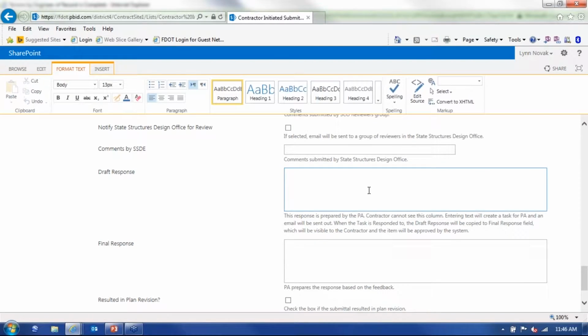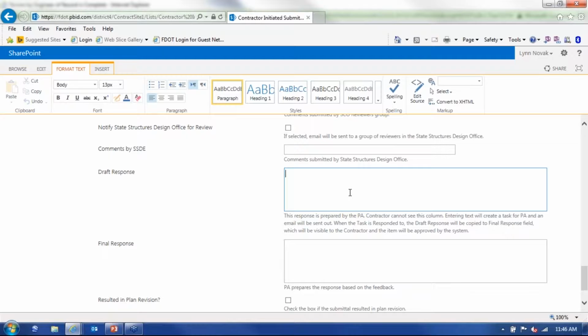The draft response box would be used, say you sent this out to 3 or 4 different people and you got a few different comments back. What you would do is start working on a draft response for each one that comes in. Since they're going to come in at different times, you may want to start working with one, then add a little bit more to it, then add a little bit more to it.